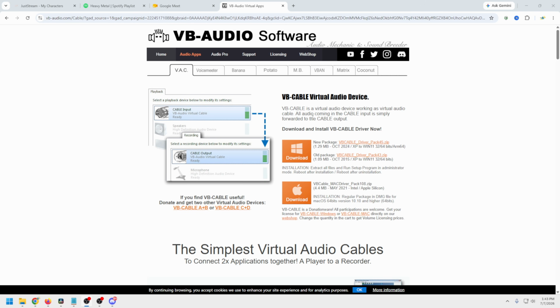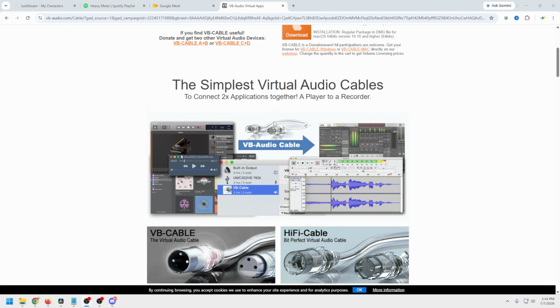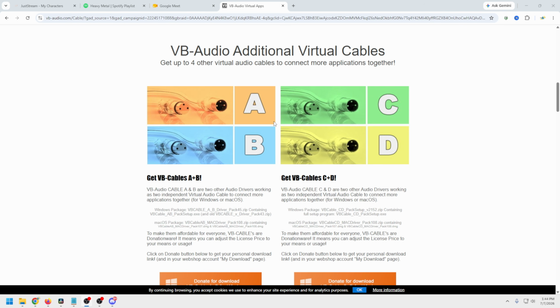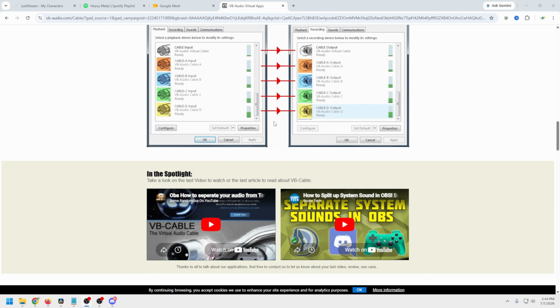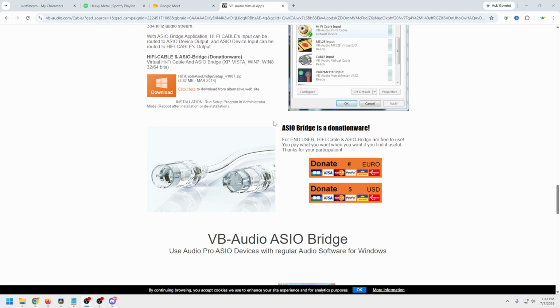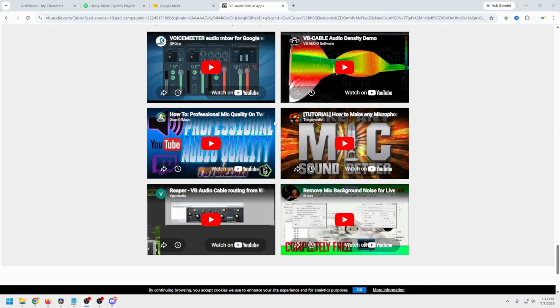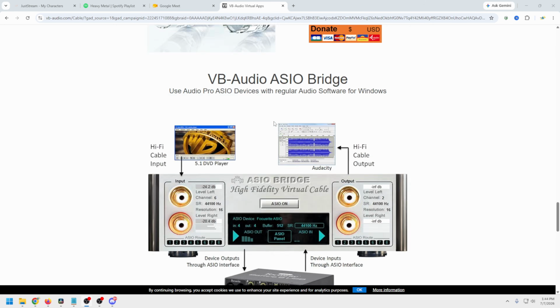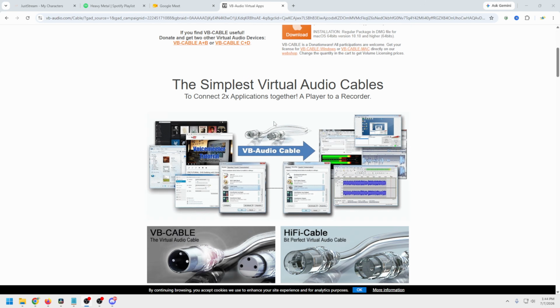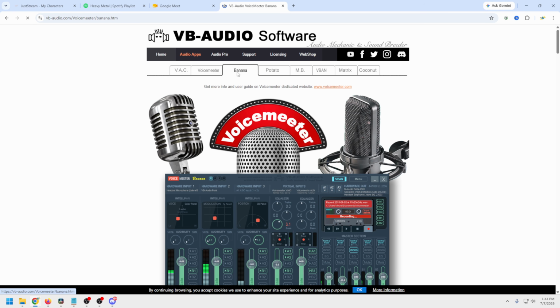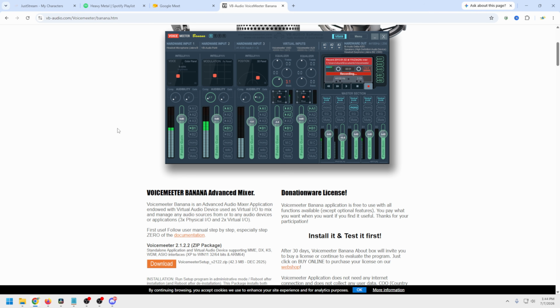But if you want to access all of the OBS audio, the cleanest solution for most people is a VB cable or virtual cable. Now these are free and install in about 2 minutes, and they create a virtual audio device, essentially a software wire between OBS and any other application on your system. Now these can be a bit complicated to set up, to say the least. So if you guys want me to show you more about virtual audio cables for OBS, let me know about it in the comments and maybe I'll do a video just about virtual cables.